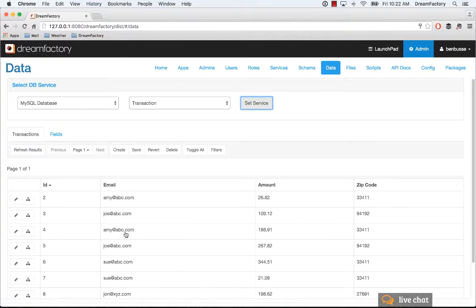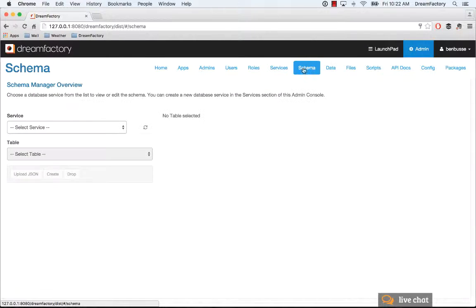So here we've got this transactions table and we've got pretty nice names here, but imagine that they're not nice. So maybe we want to change just for brevity. We don't want this to be called zip code. We want it to just be called zip or something like that to make our API really clean and short and succinct. And the way you do that is just to go in here and select your database.